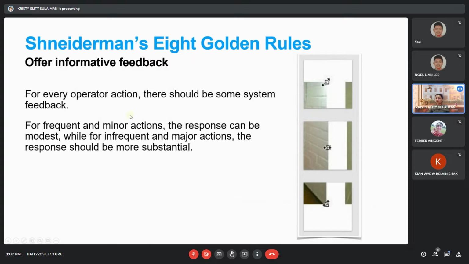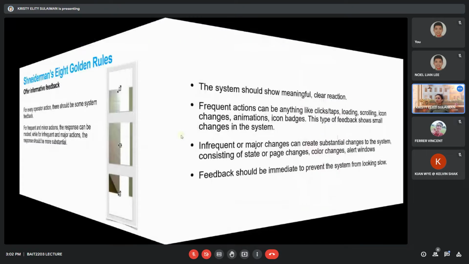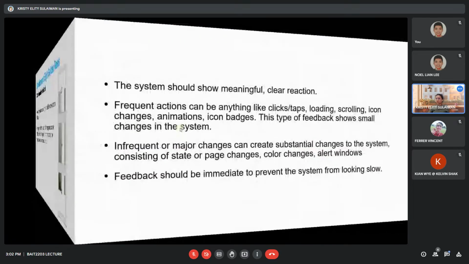For frequent and minor actions, the response can be modest, while for infrequent and major actions, the response should be more substantial.